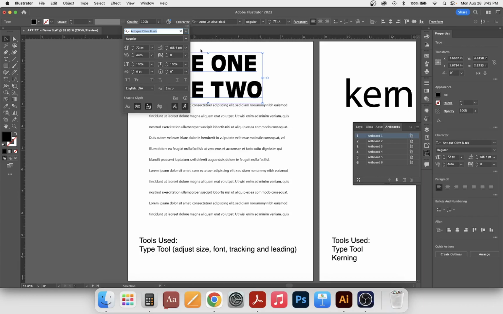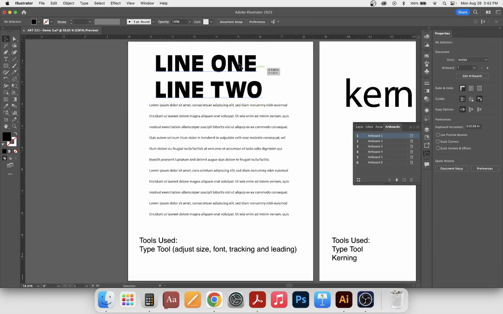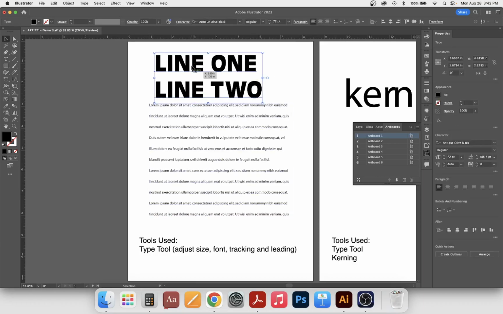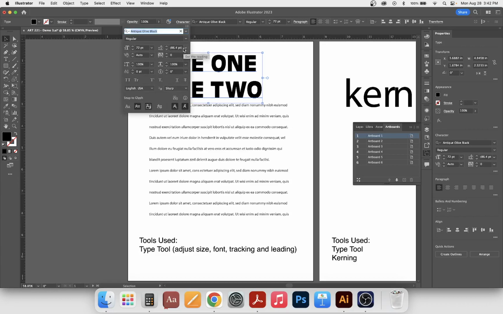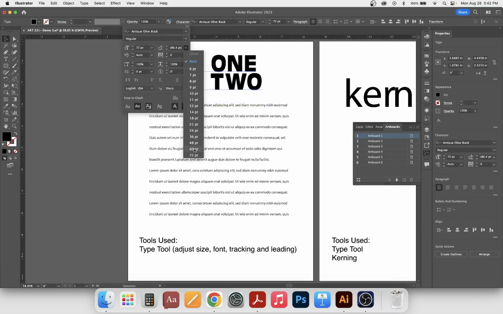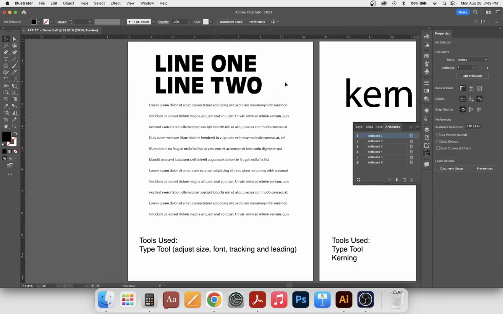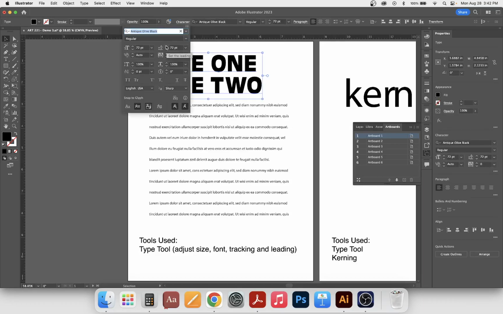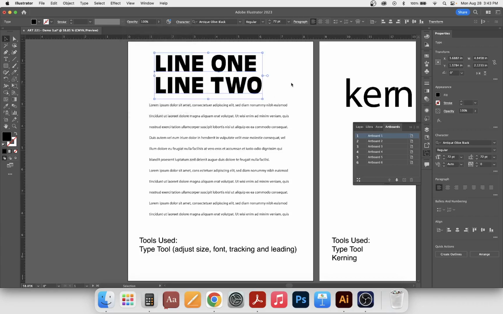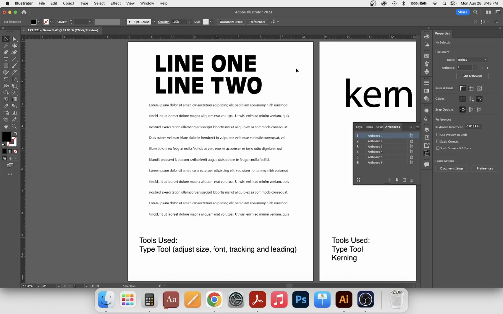So let's see if we can bring this down. I feel like this gap, it's readable, but I really don't like that gap. I feel like that makes the words feel very disconnected. Maybe because I have the word line twice and they're kind of stacked. But anyways, I'm just going to try a couple different things. I know that 60 is way too tight, but if I do 72, that starts to feel a little bit better. We can add or subtract by hitting those up-down keys. But I'm just going to go 72 for this typeface. I feel like that's not too terrible.